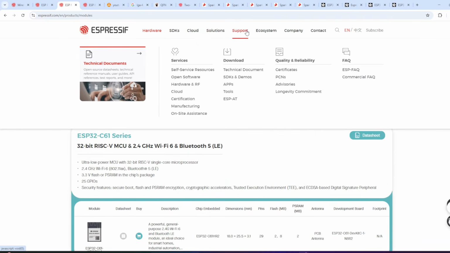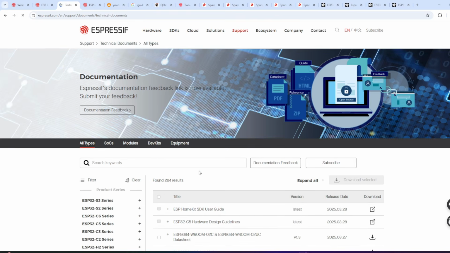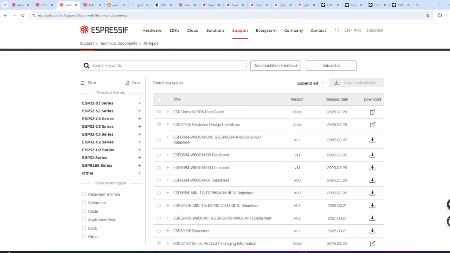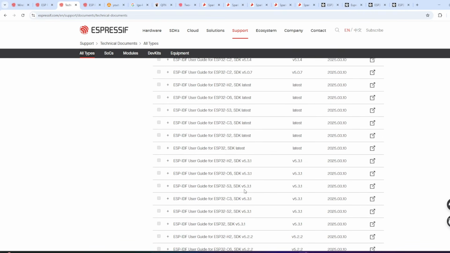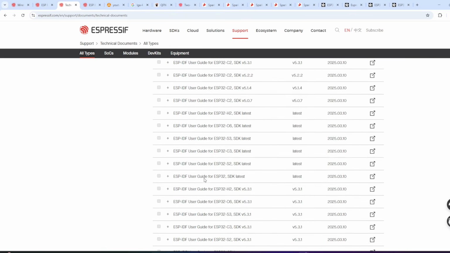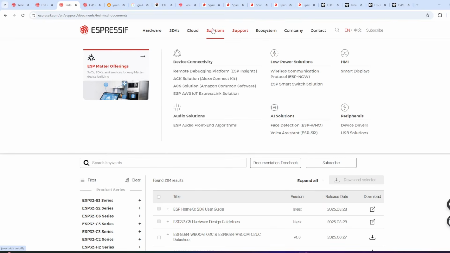now let's see in terms of hardware design resources where we can get those. Okay, so if you go on technical documents, let's see. So this is where all your technical documents are. In case you want the spec sheets of this, you can come and check over here. But we are basically interested in the hardware design guide. So these are basically the user guides. Okay, let's search for the hardware design guides.